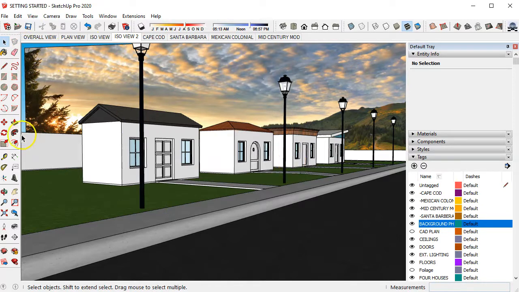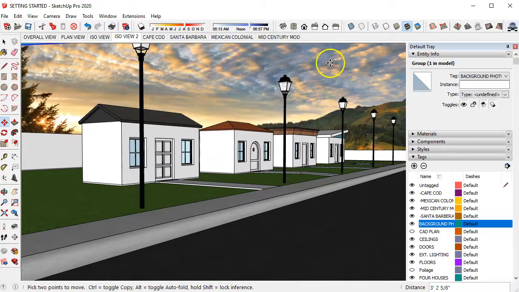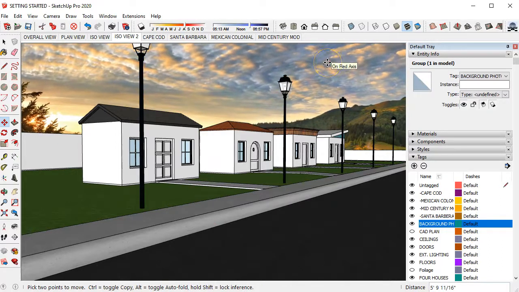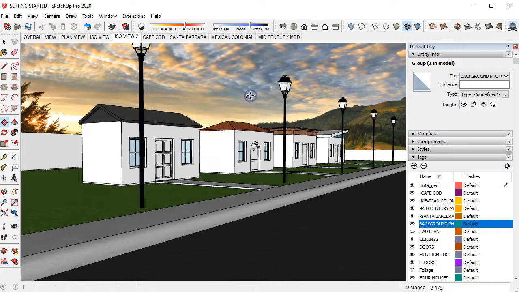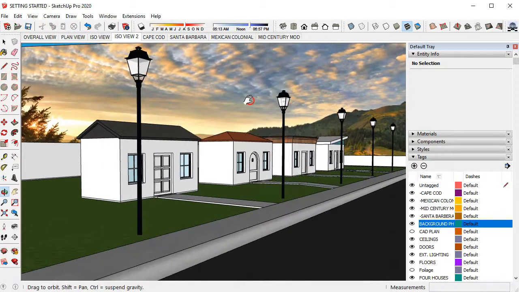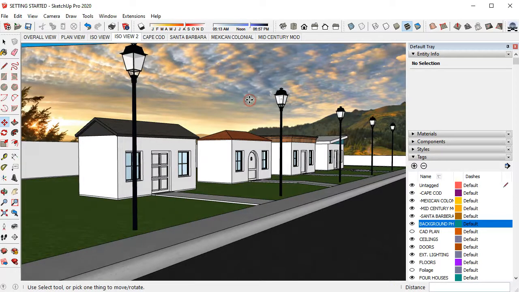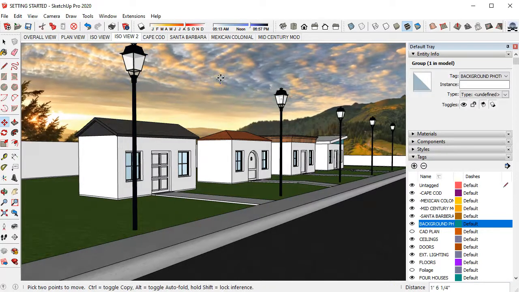So I'm just going to go to my Move, select my background photo again, and then just kind of move it around a little bit till it covers it up. Something like that. Okay. This is cut off over here, so I'm going to pan down a little bit. Like that. And then maybe move my image up a little bit there.